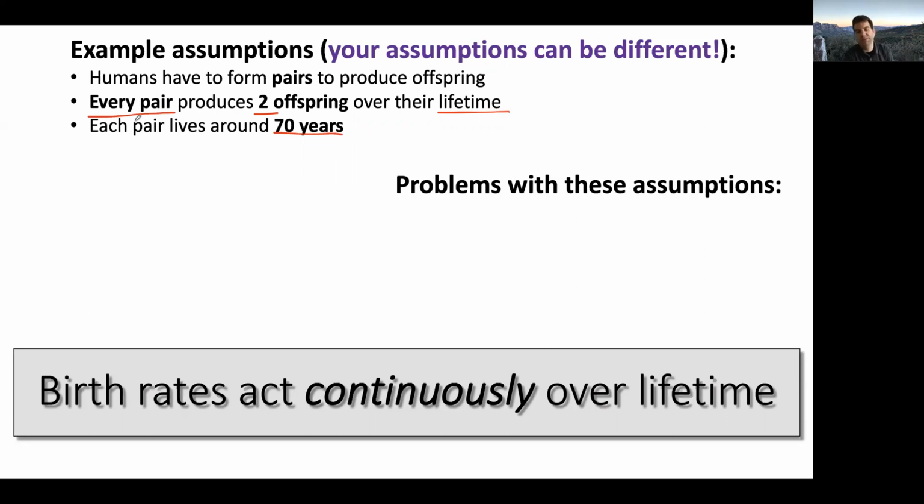Now, of course, there are problems with these assumptions. Sexuality is one problem. There's this idea of heterosexual pair formation. Is that really what we want to build a population growth model on? Is there really enough of a population that is going to be producing offspring to justify this? And what would be the differences there?